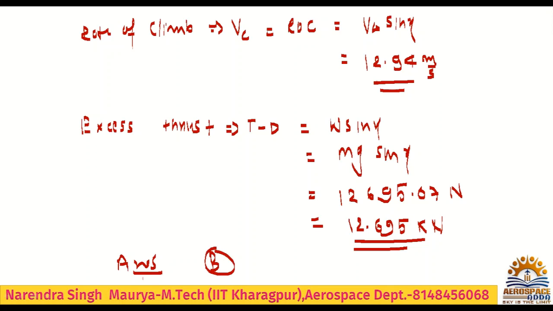Here I have taken time because I am explaining the problems. I am giving the solutions step by step. In the examination, it should hardly take two to 3 minutes. Within 30 seconds you draw the diagram of the climb, you resolve the forces, you write the equation, and start the calculation. So hardly 1 or 2 minutes to calculate the rate of climb, and then you can calculate the excess thrust. The important thing is you draw the diagram, resolve the components, and understand the meaning of excess thrust. Obviously, rate of climb you can calculate; it's a simple one. Excess thrust, that term you need to understand. You can finish this problem within 2 to 3 minutes. That's all. Hope you all understand this. Now we'll go for the next problem.